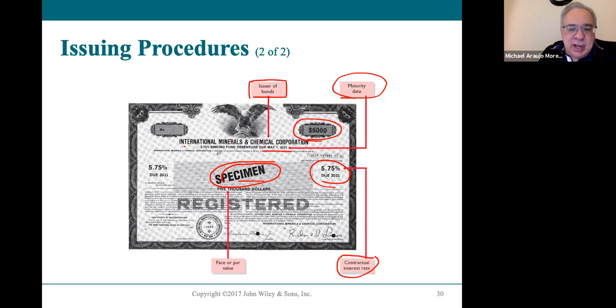Okay. Now, this is a very interesting bond in that it has another feature that your book doesn't talk about, but I'll explain it because it's sitting there. It's called a sinking fund. A debenture bond, by the way, is an unsecured bond. That's what they're called, debentures. And so a sinking fund is an interesting feature that a company promises their bondholders. What the International Minerals and Chemical Corporation has promised its bondholders is that they will put aside a certain amount of money every year into a special fund called a sinking fund to help the bondholders realize that they're going to have enough money to pay this back on time.